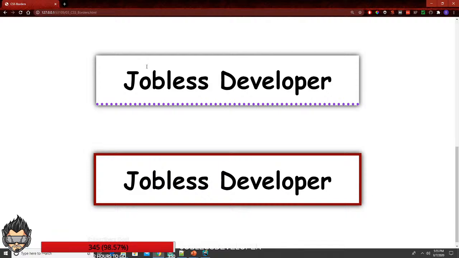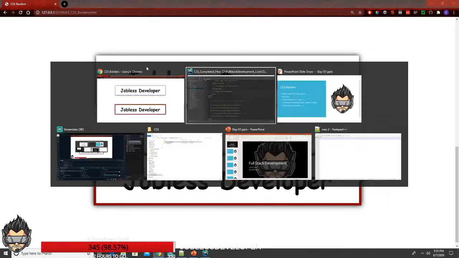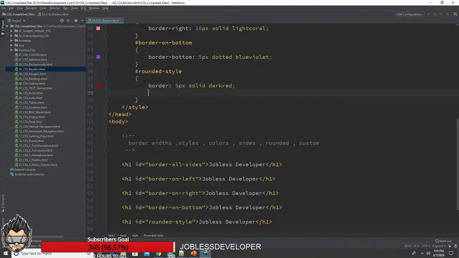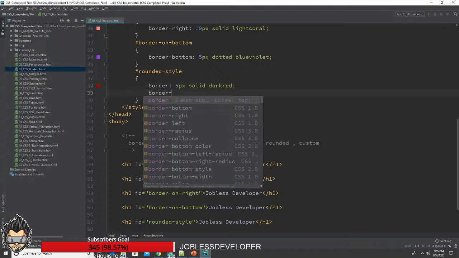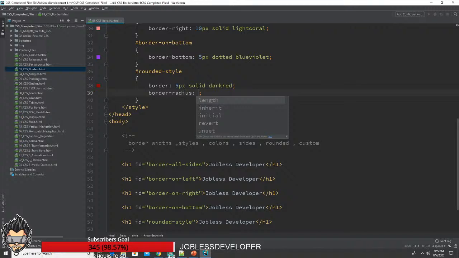Yes, so it's like sharp borders over there, but what if I want rounded borders? There is something called a radius. Radius will only be there for a circle, right? So remember it that way. I want border, and for border I want to add a radius, right? How much radius do you want? For example, I want to give 10 pixels worth of radius.